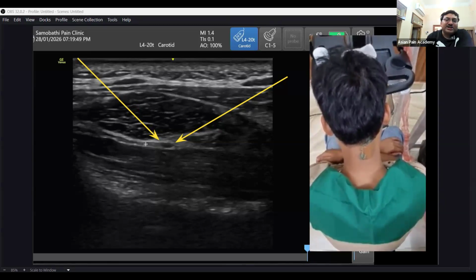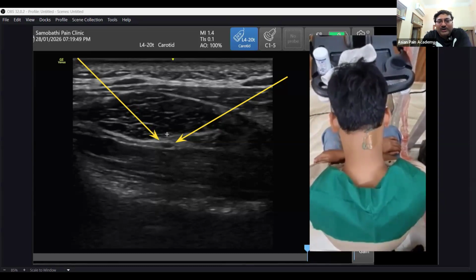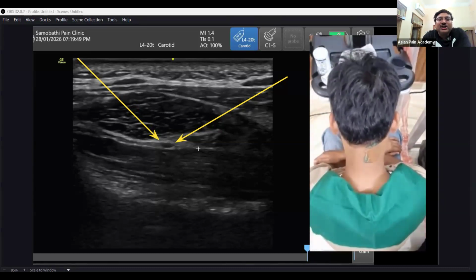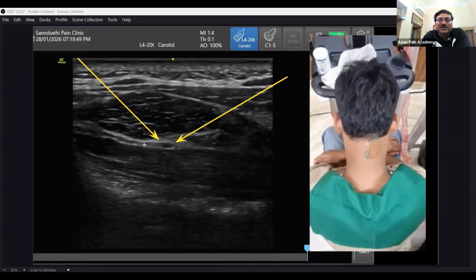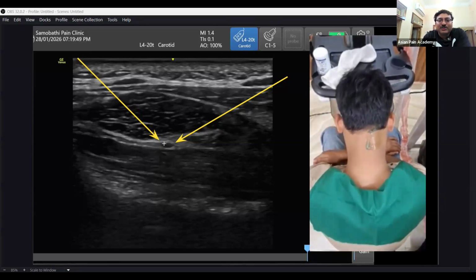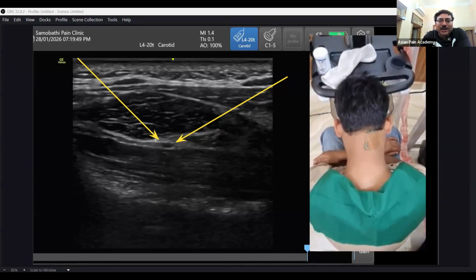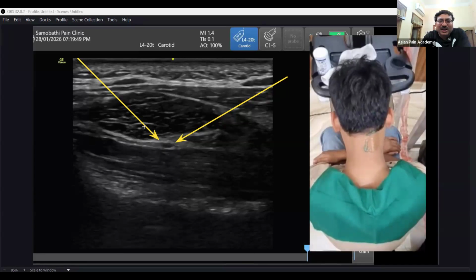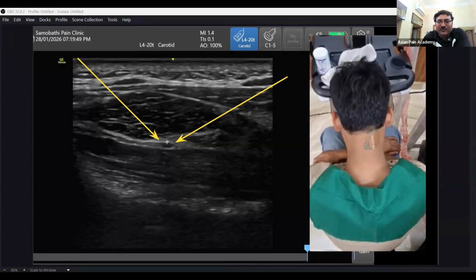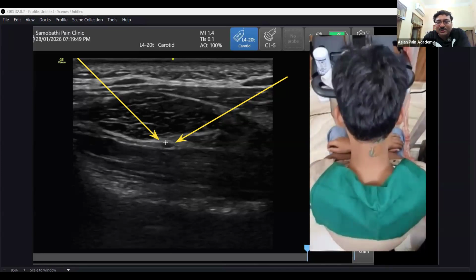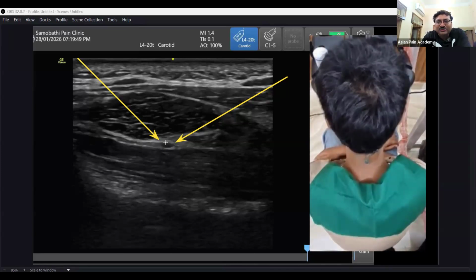Sometimes it might happen that the patient has a lot of fat, and you cannot see the nerve so clearly. Then what you can do is go to this muscular plane, in between these two muscular planes. If you inject just 2-3 ml of the local anesthetic steroid solution here, it will spread around. So either you do a muscular plane block if you are not able to see the nerve, or if you are seeing the nerve, come as close as possible to the nerve, do not hit it, do not damage it, and inject the drug around the nerve. So that is the greater occipital nerve block.